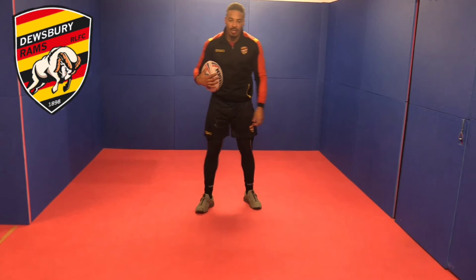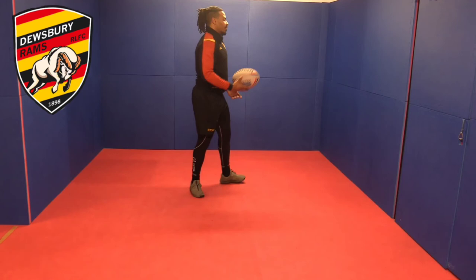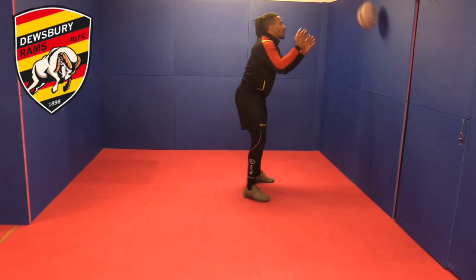Third exercise, similar as before, a bit harder, we're going to jump forward and back over the ball. And finally, we're going to use some catch work against the wall if you've got one. If you can't use the ball, just throw it up. But ideally, you're going to be throwing the ball against the wall, working our hand eye. You can make it harder by stepping back if you want. So we're going to go in 30 seconds.